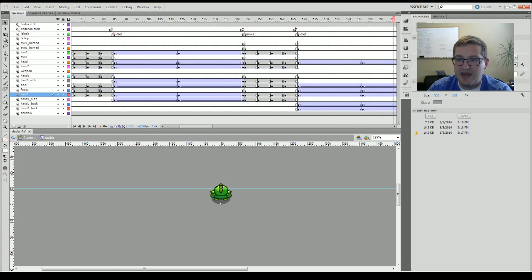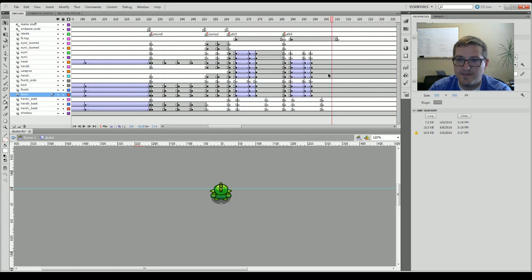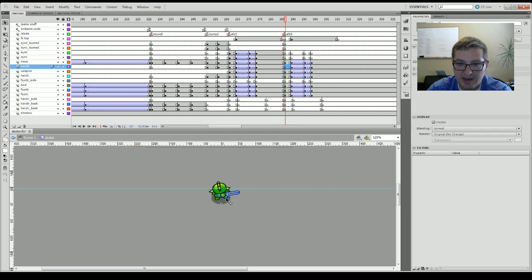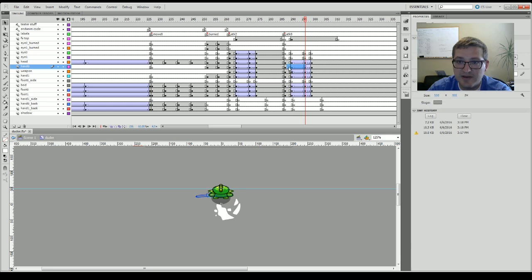So I got to flip the hands to a different layer. That's hand 0, this whole layer. So I'm going to take these, flip them down to hand 0 back. Oops.